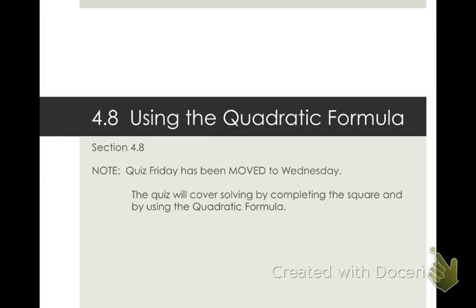Using the quadratic formula is what we're going to talk about now. This is another method that can be used to solve any quadratic, no matter what. Remember, we said factoring sometimes works, using square roots sometimes works, but completing the square always works, even though sometimes it's going to be kind of messy. If your b term doesn't divide evenly by 2, you're going to have kind of a mess there, and we'd rather not do that. That's the case when I would jump to the quadratic formula. And so that's what we're going to talk about today.